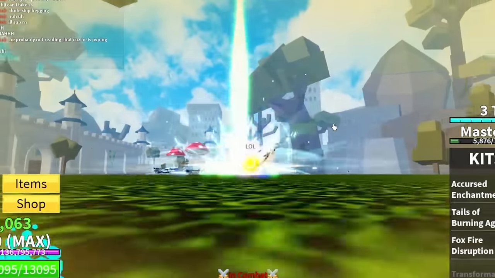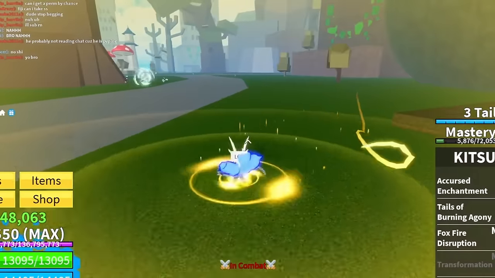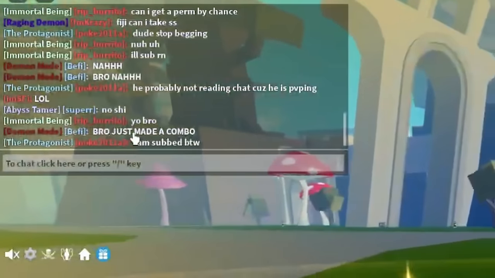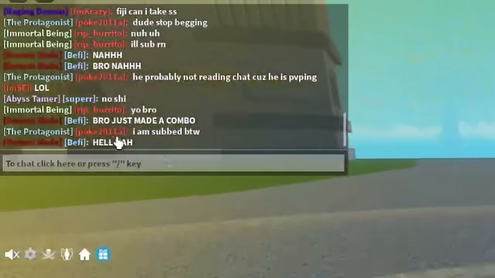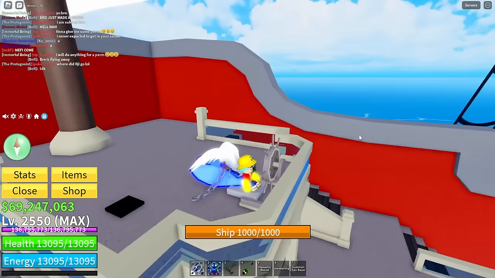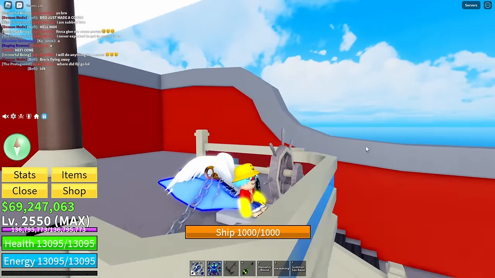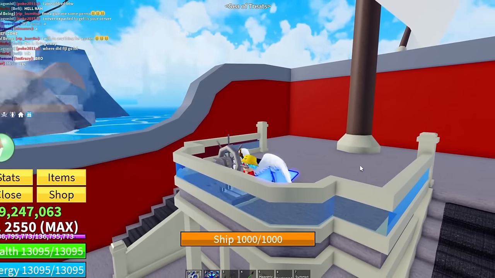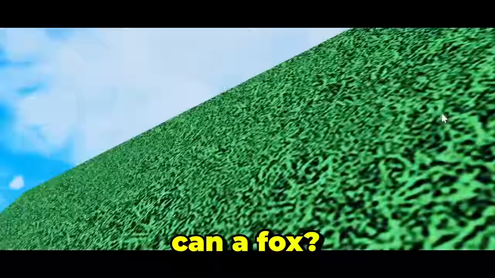All right, let's see if I can get my next move. I seem to have triggered the whole server. And I seem to also be the only one with Kitsune. Someone said, bro, just made a combo. Hell nah. Now, if my hypothesis is correct, Sanguine art is about to be a thing of the past. I got Kitsune. And the best part about Sanguine is that you can M1 Big Mob to death. No help needed. But Cat a Fox.